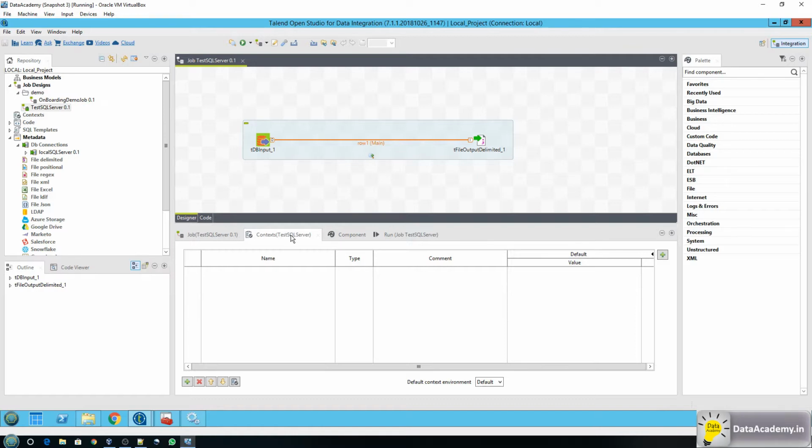So how do you control the behavior of the job? All of that is done through context. Context is a set of variables. You can decide what are the variables through which the job will run. Should it run with the development set of variables or should it run with the production set of variables? So you can control the job behavior by changing what variables it will use.